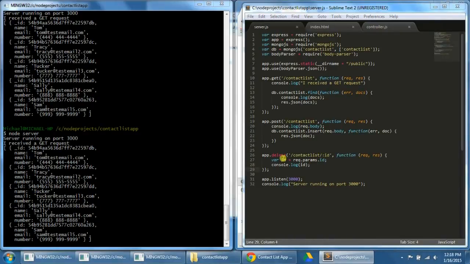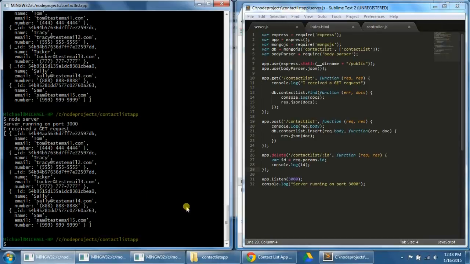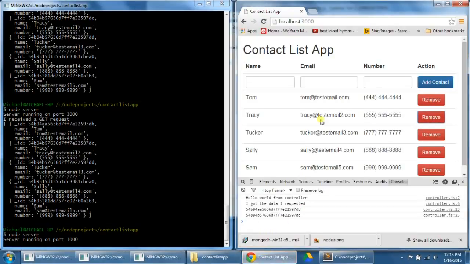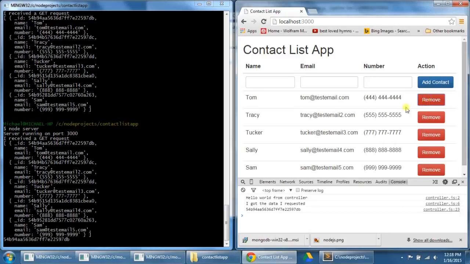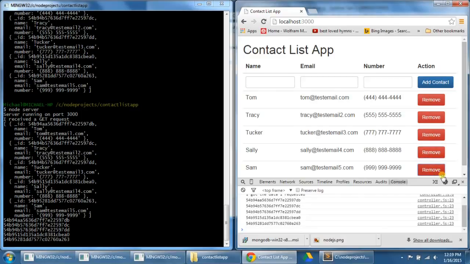And so now let's test our code by restarting our server, refreshing our browser, and then clicking on one of the remove buttons. So let's type in node server. Make sure that we've saved our work, otherwise it won't show up. Let's press F5 to refresh our browser, and then let's click on one of the remove buttons. There we go. We see the ID show up in the console log, both in the command prompt and in the browser. And if we do different names, we'll see the individual IDs show up. So that means that the server is receiving the ID that the controller is sending to it.